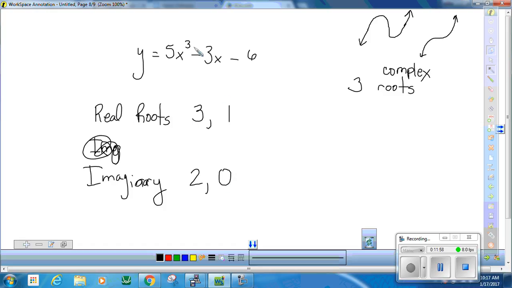So just by the degree, we know how many real possible solutions we could have and how many imaginary possible solutions we could have. That's important. We want to know what we're looking for. I don't want to sit here and waste my time looking for 5 roots if there's only 3 of them. And I don't want to just find 1 root when it's a 3rd degree and know, oh, that means there's 2 more out there. I have to find those. And that's going to be really important when we start solving. So your degree is always going to tell you how many possible roots you could have. I do want to point out that sometimes our real roots have what we call multiplicity.